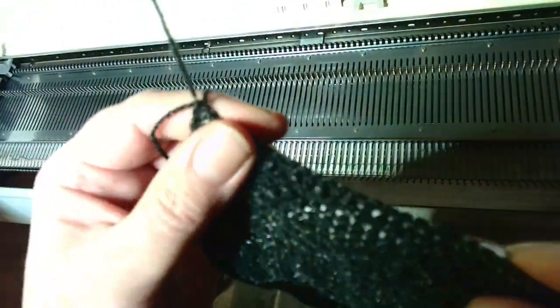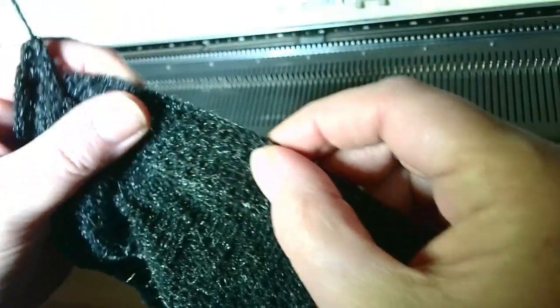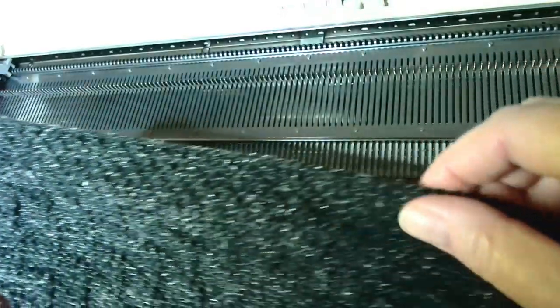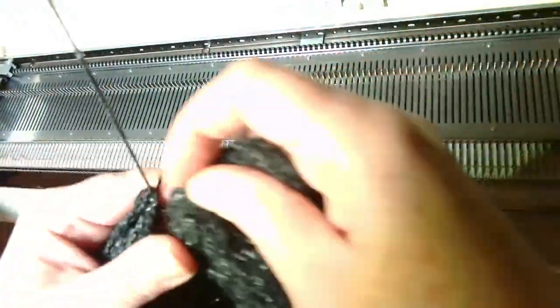Alright, so that was the loop I hung on the gate peg. But you can see that it cast off for me. So all those stitches are cast off.